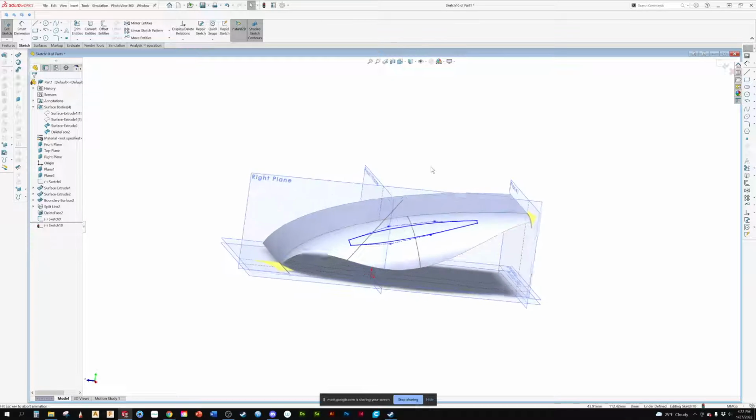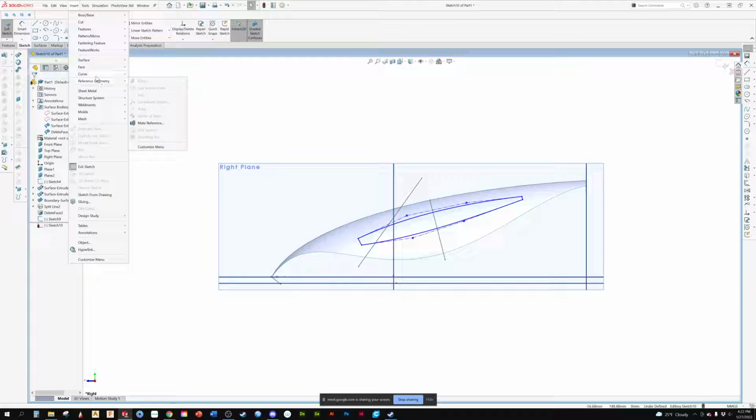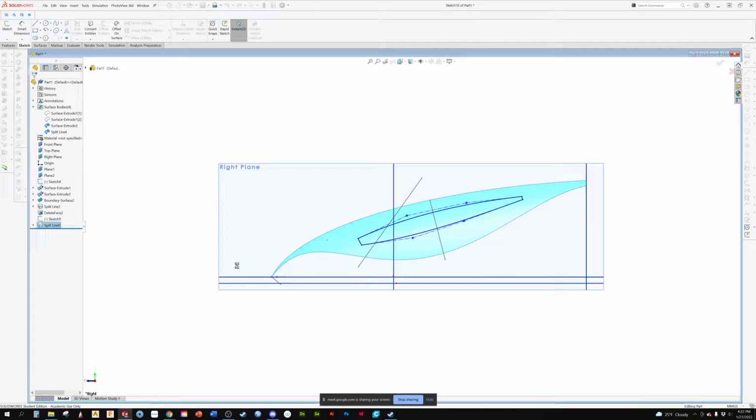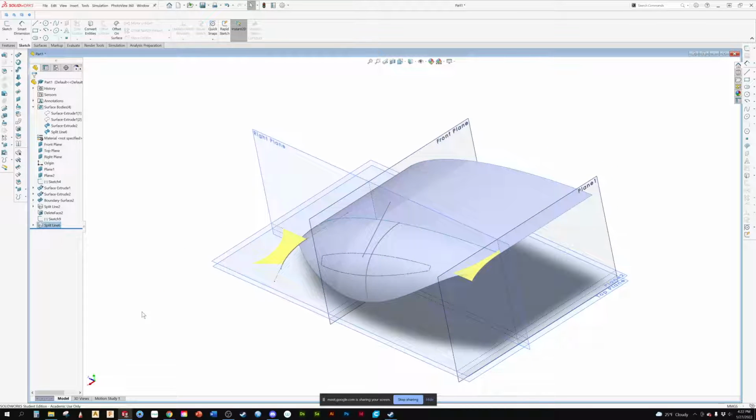Okay, so for this now, because this is completely closed off, theoretically I should be able to insert this as a split line. So there we go.